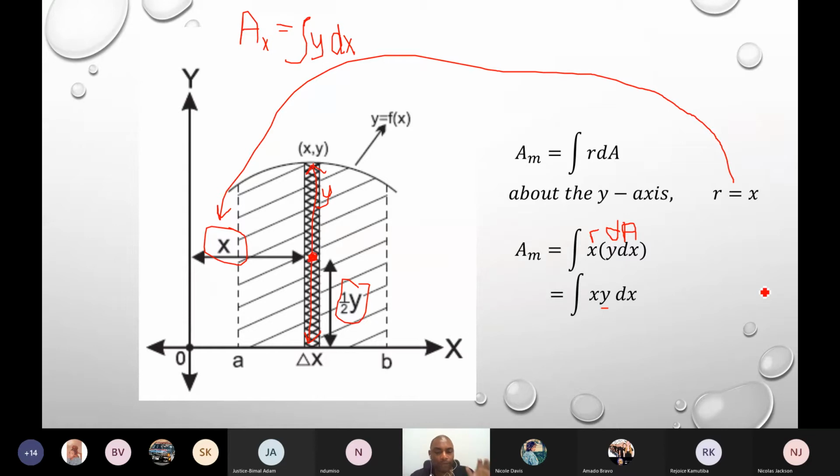So this is the first part, when I'm looking for area moment about the y-axis. Limits are in the x-axis. Whenever I calculate the area moment, you need to know where your limits are, whether in the x or in the y, and about which axis the area moment is, with reference to which axis. So in this first part, my limits are in the x, but I'm looking for area moment about the y. So let's do the second part.